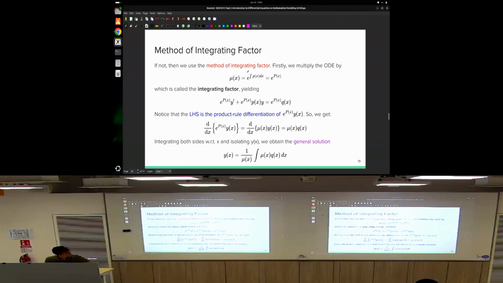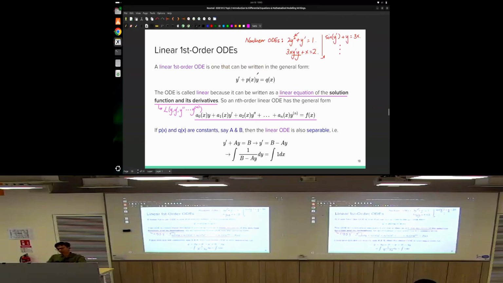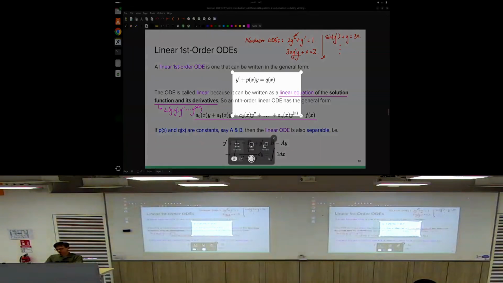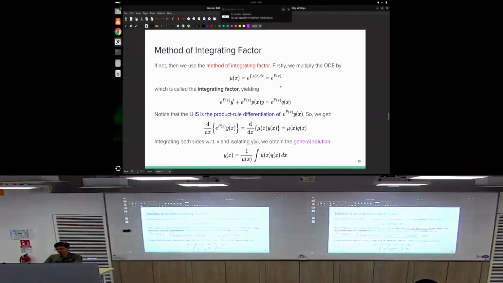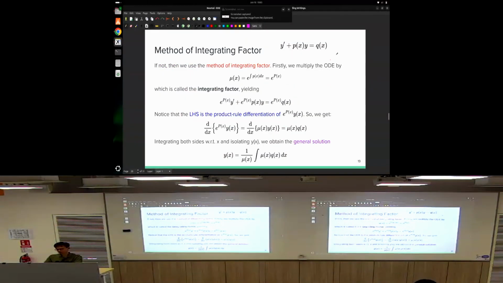So now you just define the integrating factor first. Let's define the integrating factor to be mu. So mu equals e to the integral of p of x dx. So the p of x is this p of x. Let me make it super clear. You have to use the correct function. So this is your linear ODE, and this p of x is the same p of x. So now, if you define it this way, then integrate small p, you get another function, so let's call that big P of x.